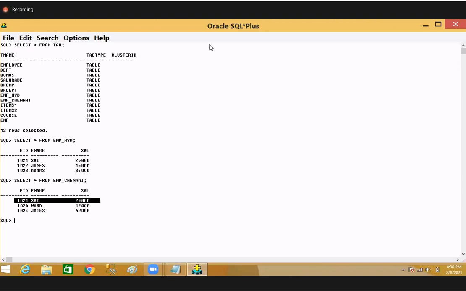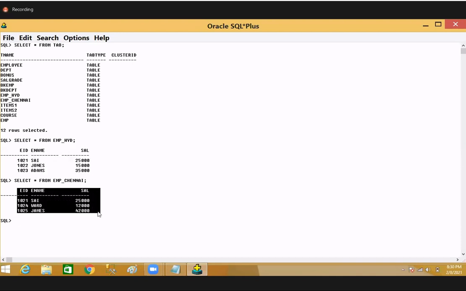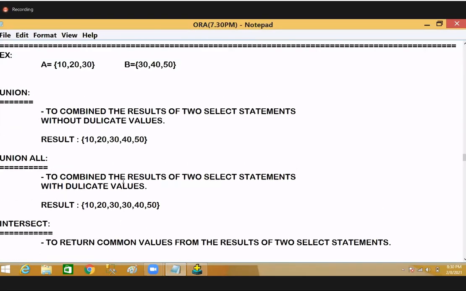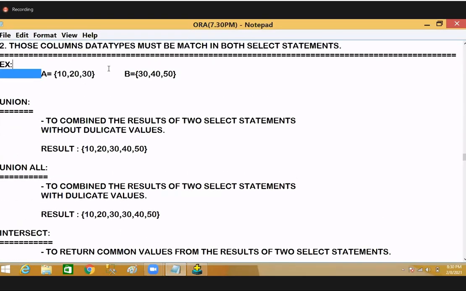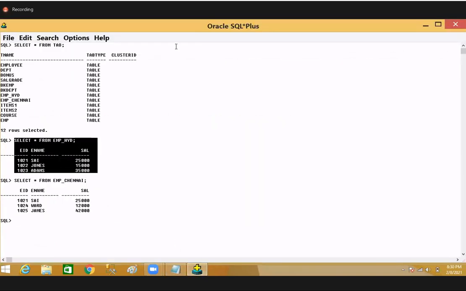Okay, right. Now on these two tables of data, you have to treat this as one set of values and this as another set of values. There are two sets of values, as we discussed mathematically. In mathematics, we say A set and B set. Here also two tables are there. This is the A set, and this is the B set, if you assume.